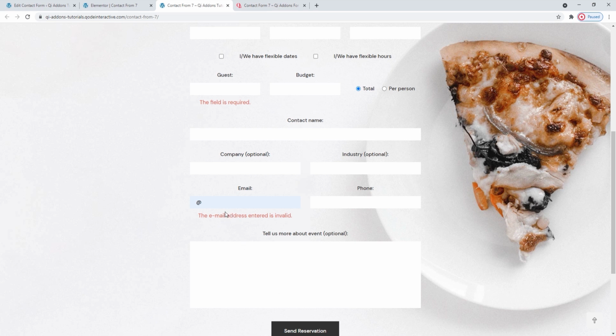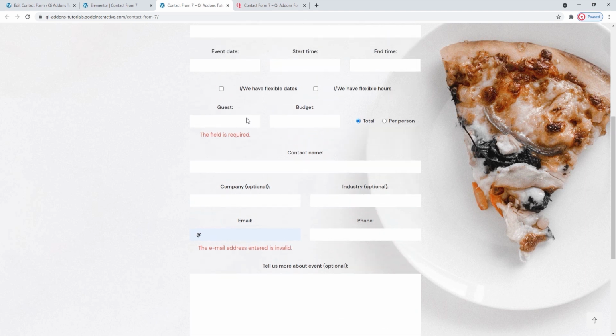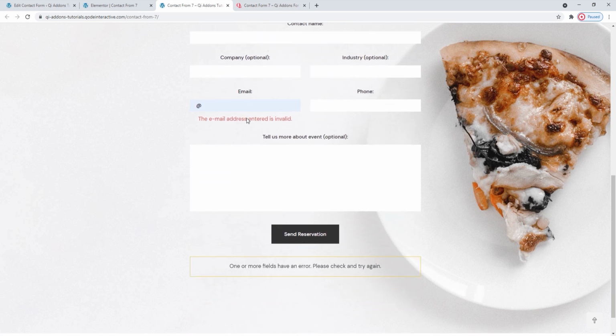For one, the @ sign can't replace a proper email address. And for another, I skipped the required field. And in both cases, error messages are shown. Messages that I just styled in the back end. However, keep in mind that their content and which fields are required and what form their input needs to take is all set in the Contact Form 7 plugin. The widget is only here to help us style what we create in the plugin.